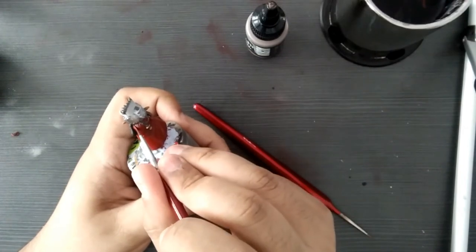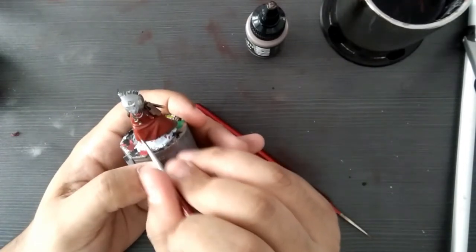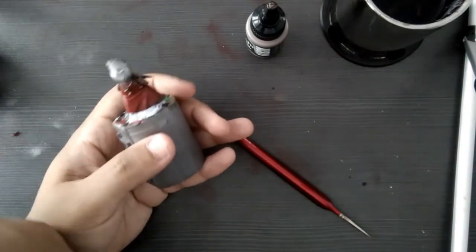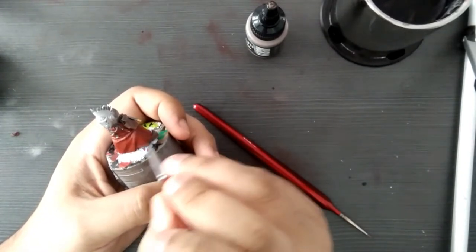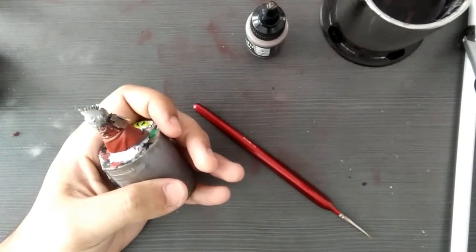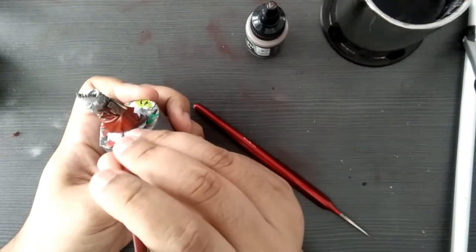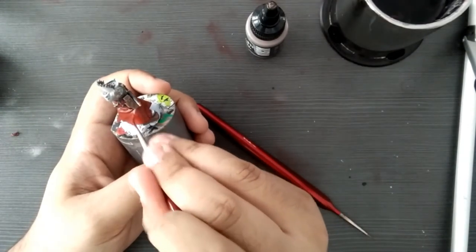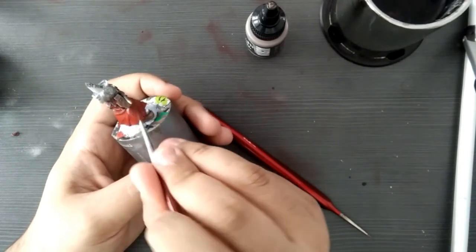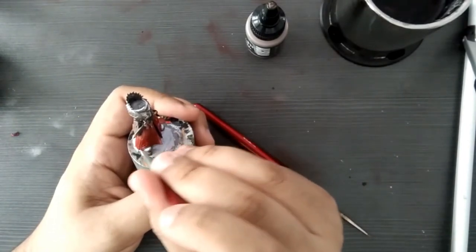Again, this is a thinner layer than we had previously used. So I'm hoping, the plan is for this video to last around an hour, maybe an hour and a half, to get this laid in. I think the previous video may have been around 2 hours, maybe 2.5 hours. So kind of laying a time frame for how you can complete one of these models to a decent standard in just a couple of hours.